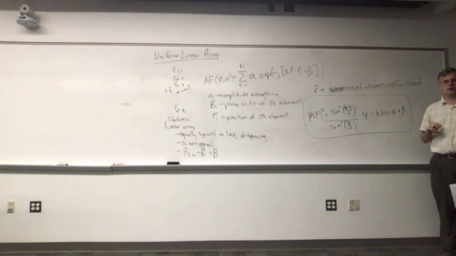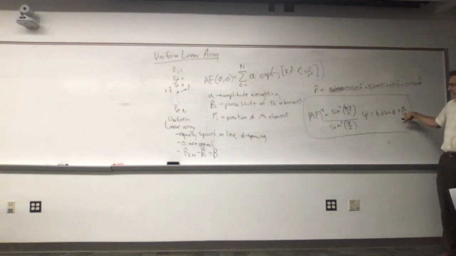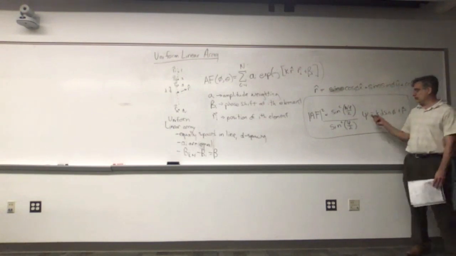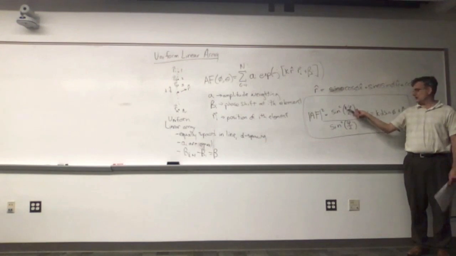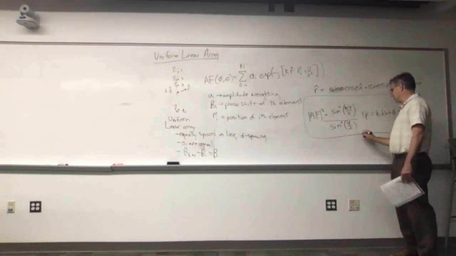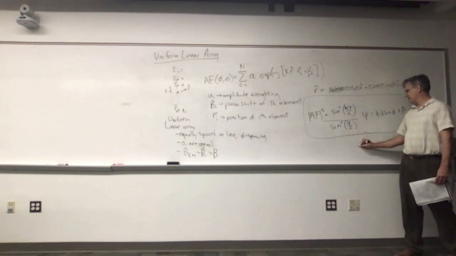Very simple geometrical term for figuring out what the pattern is for the uniform linear array. You just need to know distance with respect to a wavelength, the separation distance between elements, the phase separation between elements, what angle am I observing it at? I mean, it's deceptively simple. You have to be careful, too, because at some point you're going to get nulls. Whenever you get a null here in this expression, because there's an n integer multiplying the argument of the sine in this one, there's also a null here. So you have to use L'Hopital's rule to actually evaluate it at certain discrete points around the pattern. But this will basically show how you can change d and beta, get main lobes as well as side lobes that dance around.